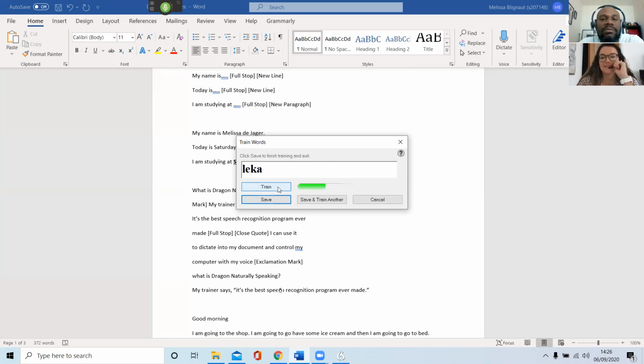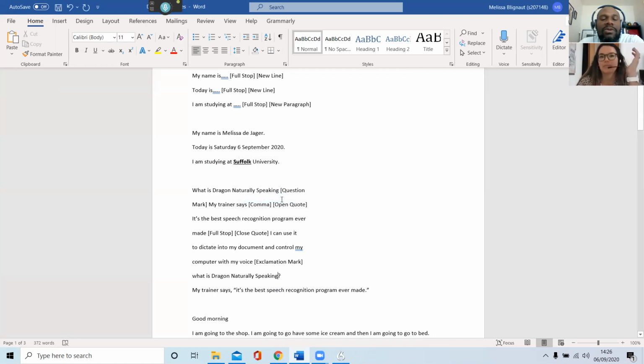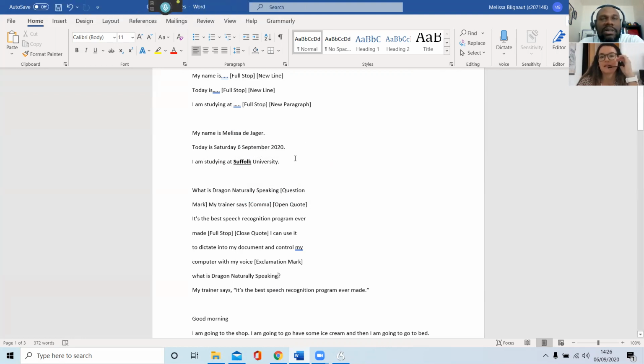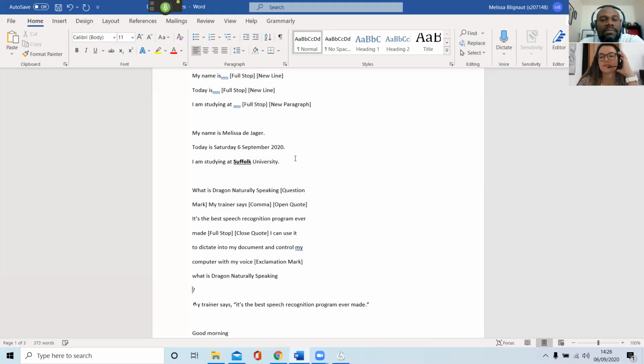Lacquer. Oh. That might not be good, but let's try it. Okay, so just go new line and just say lacquer and see what comes up. Wake up. New line. Scratch that.